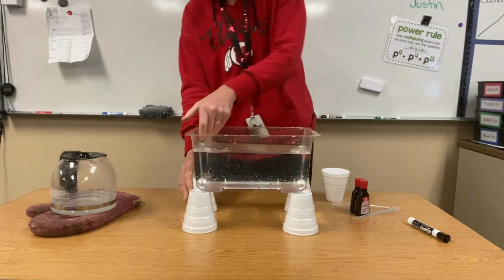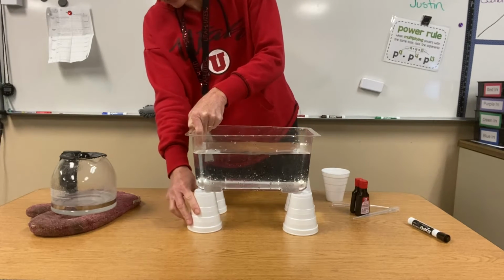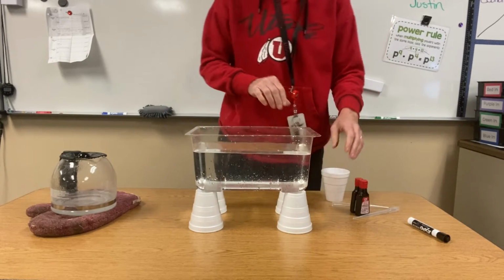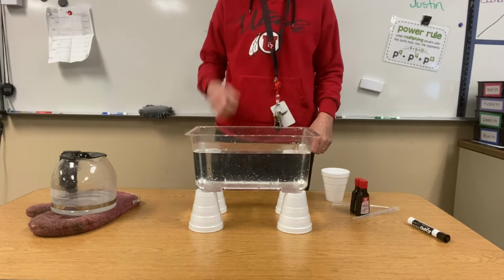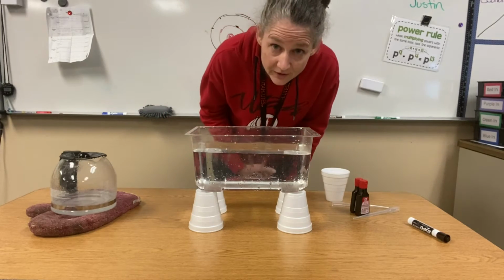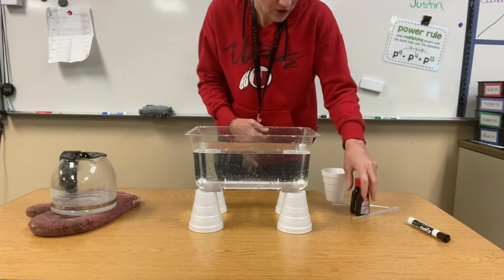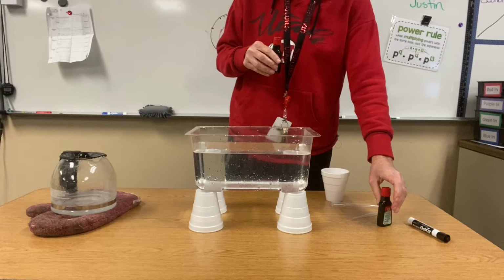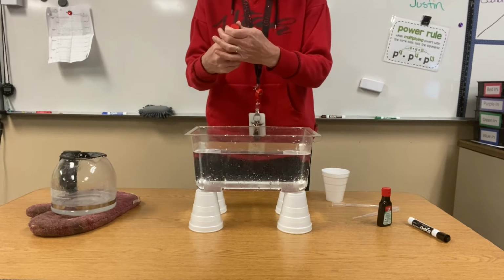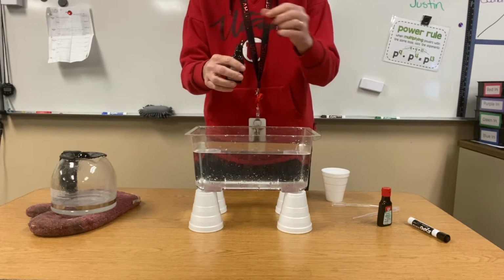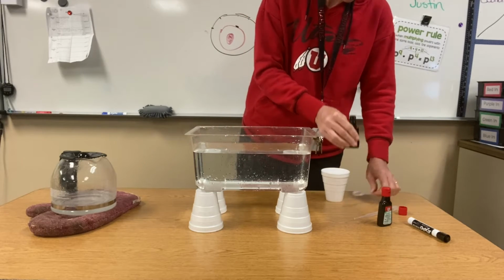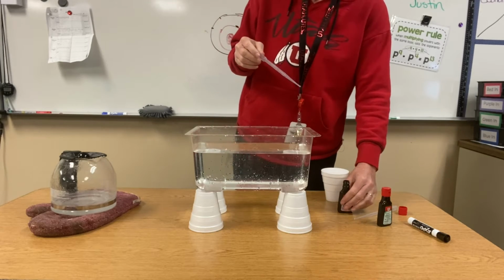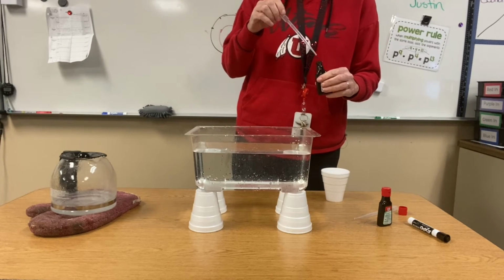Now, your instructions say to use red food coloring and green food coloring, okay? Or blue food coloring. Spoiler, the store didn't have blue. So we're gonna use green instead, okay? But we're still gonna use the red to indicate the hot. Now, let me show you how this works. So you open it up, you twist it open, okay? There's gonna be 1 red dropper. Not every group needs their own dropper. We don't need to be messing up all the droppers. They're a pain in the butt to clean, okay?